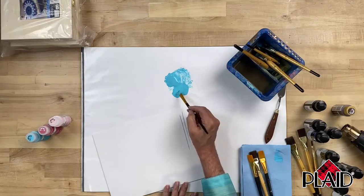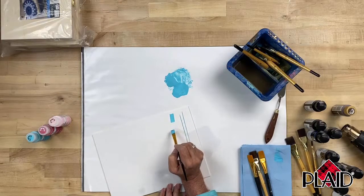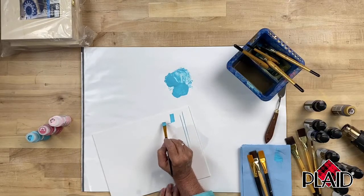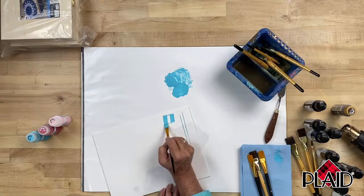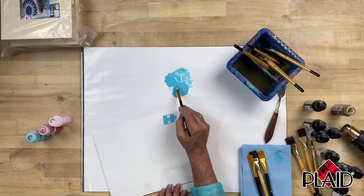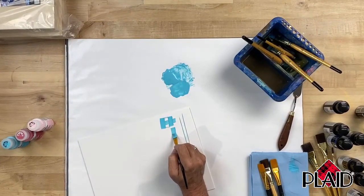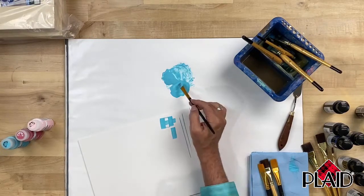Now, the other thing that we're going to do is make what we simply call a basic stroke by touching the brush to the surface, applying no pressure, and pulling the brush along. That will give you a brush stroke that is the width of your flat brush. You can skip the width of your flat brush and do another stroke, and then you can fill in between, and this gives you a quick and easy way to make a checkerboard look. But this is the basic stroke with no pressure on your brush. So that's touching the brush to the surface, applying no pressure, and pulling to create a flat stroke. This is all about learning how to control the amount of pressure that you put on your flat brush.